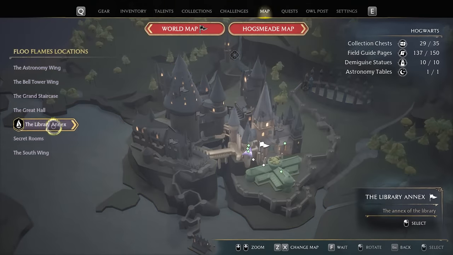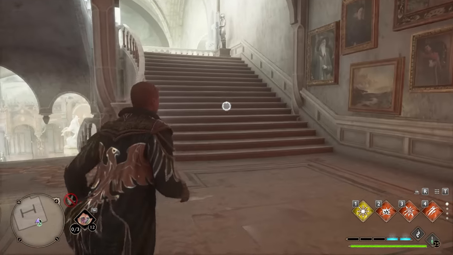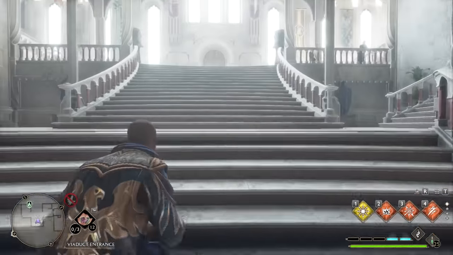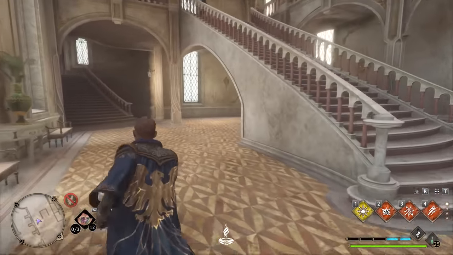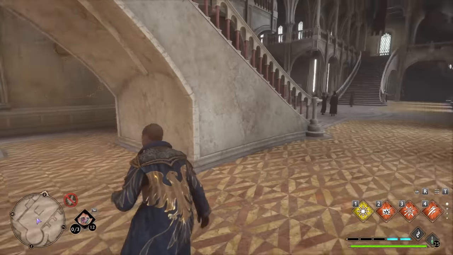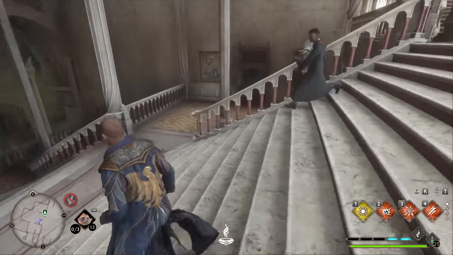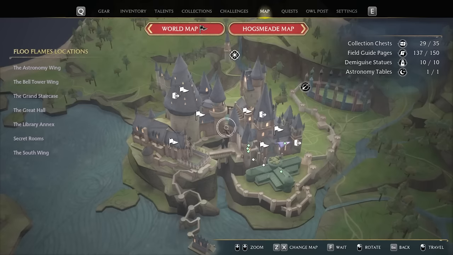The next key will be found in the library annex at the exact same floo flame location, the central hall. So let's go back there and we'll find this next key. This time we're going up the stairs. So you're going to go up here, and then you're going to go up these two as well, and immediately to the right, but not up the stairs, on the flat ground. You'll see in the background there, in the distance, there will be a key flying around in this area if you haven't already collected it. And then you're going to go down the first flight of stairs, and then immediately on your right is where the cabinet will be. So if it is here, that's where it will be.